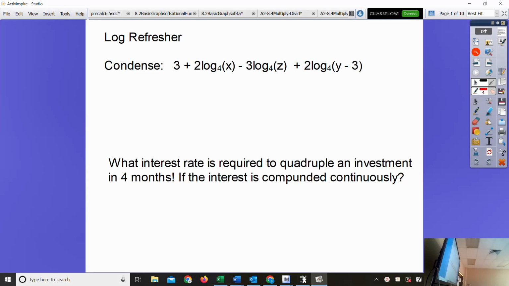base 4 is z plus 2 log base 4 of y minus 3. There's two things you got to know. You got to know what to do with the factors in front of a logarithm. So I'm going to write this rule backwards from what's on your form quiz. If you have some r times a log with an argument of a, where's the r go? Exponent.